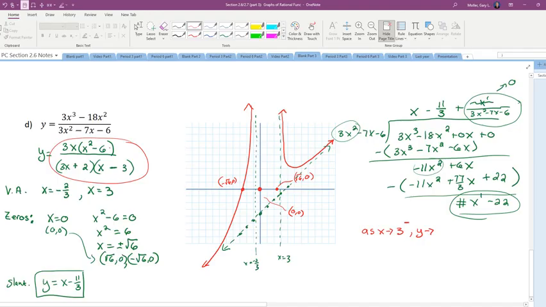So 3 times 2.99, that's a positive. Anything squared is positive, but now it's minus 6. So what am I plugging in? Almost 3. 3 squared is 9. 9 minus 6 is positive. I'm not doing quite 3, but I'm doing very close to 3. So it's close enough. We know that that's positive. The bottom, we've got 3 times my almost positive 3 plus 2. That's obviously positive. And then I've got my number slightly less than 3 minus 3. That's a negative. So that means the whole thing is going to be negative because we have a positive divided by negative.